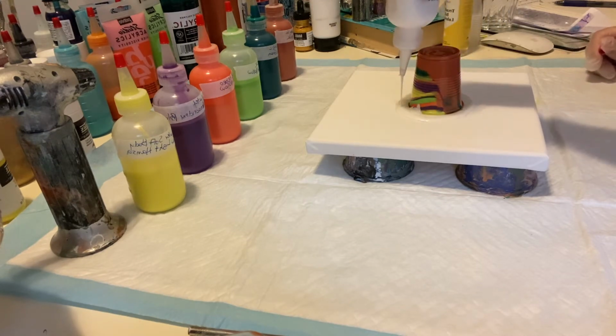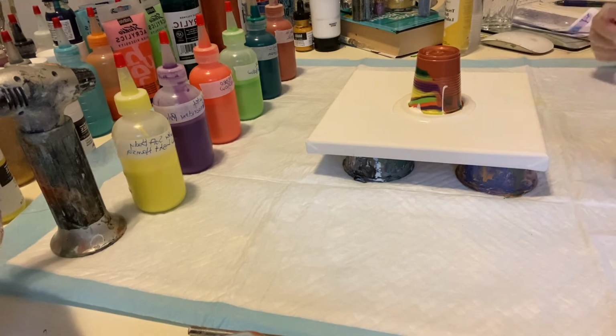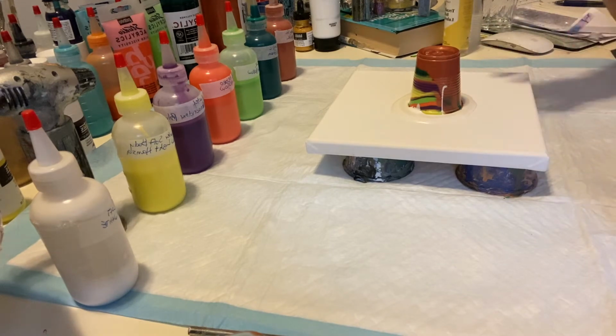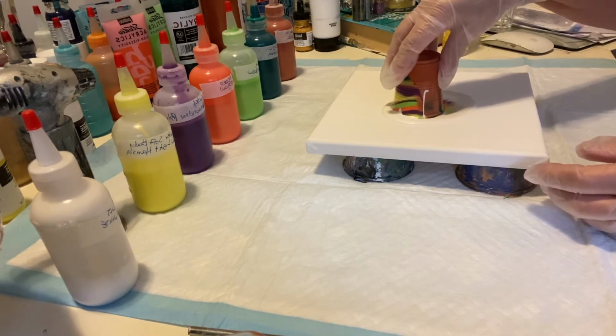And this is my Arteza Artist Loft Metallic White. And here we go.